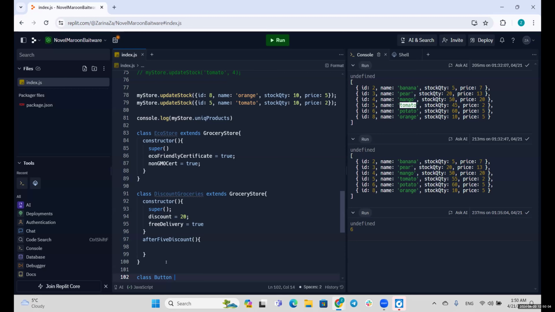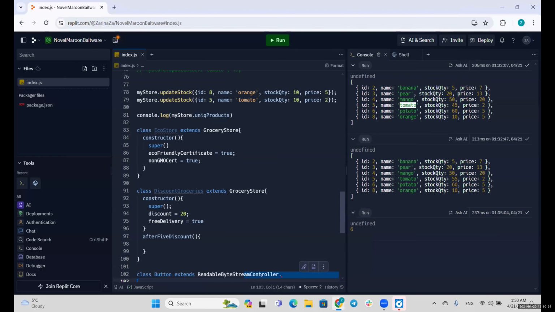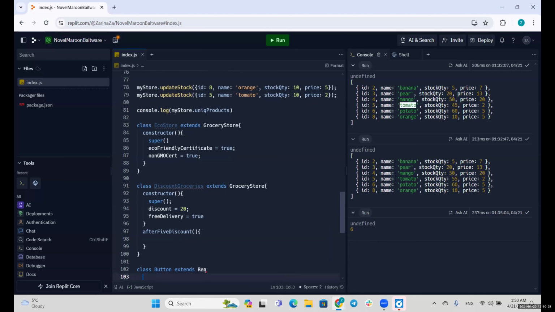In a similar way, in React, you will have to think of components. A component is a single piece of UI. So let's say class Button extends React.Component.